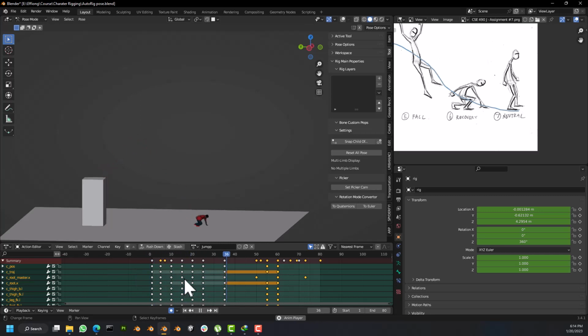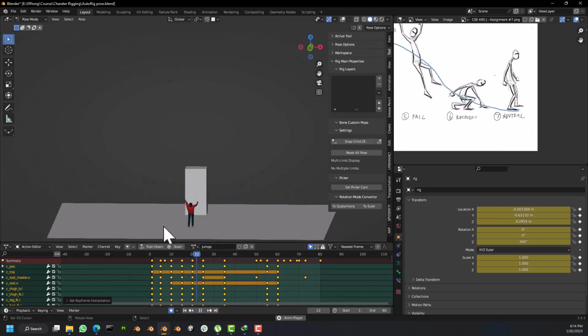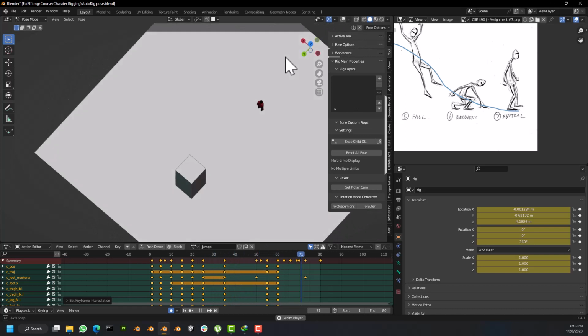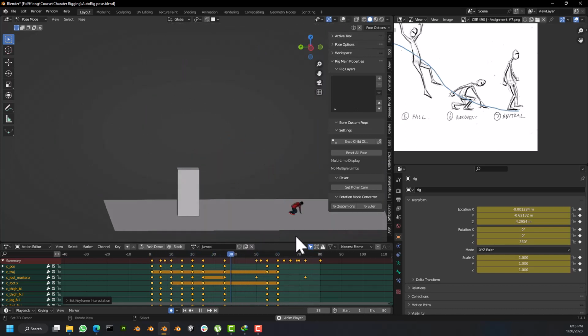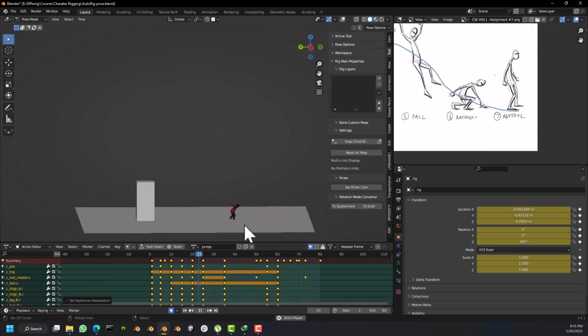Let me see your progress on the group. So I'll switch to Bezier. So everything is in Bezier now. So we now have our character jumping, and we can look at it from the front view, some side view, from the top view. This is amazing.